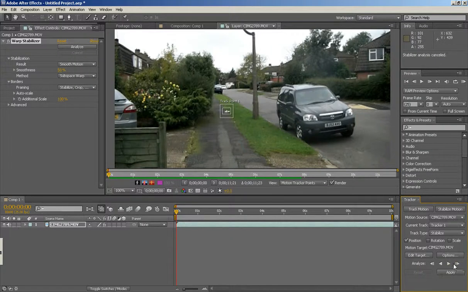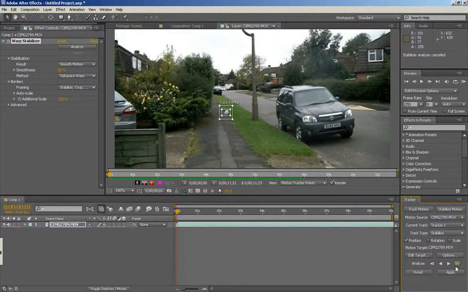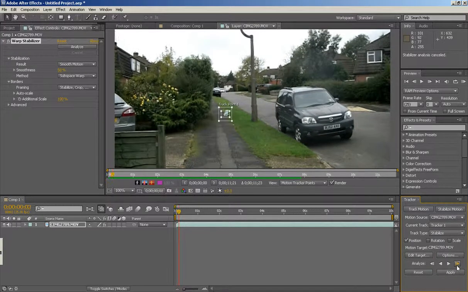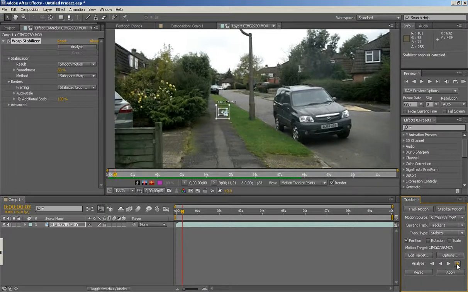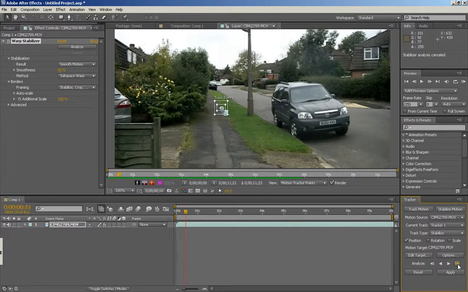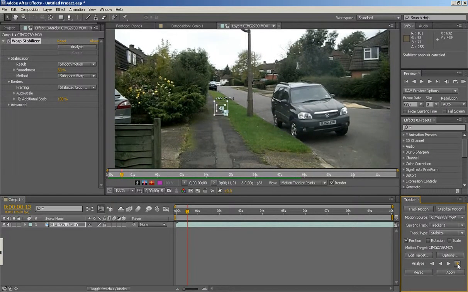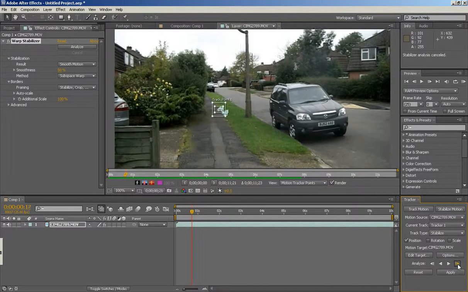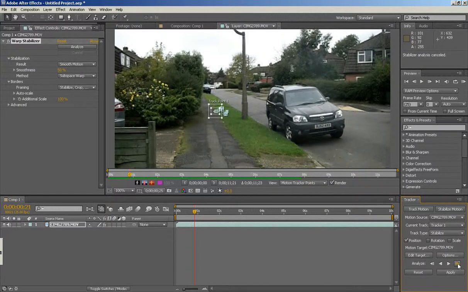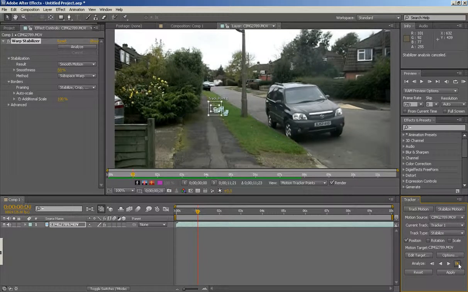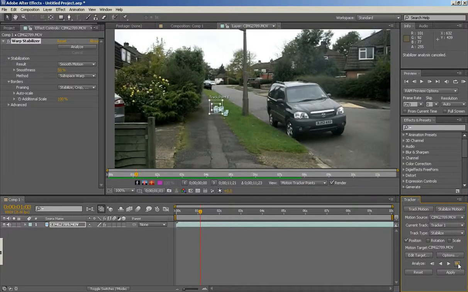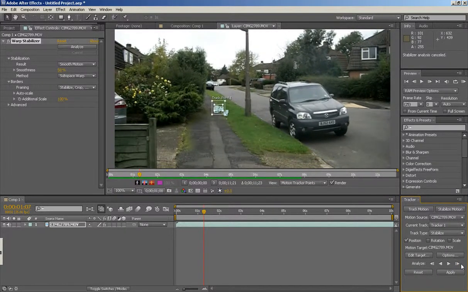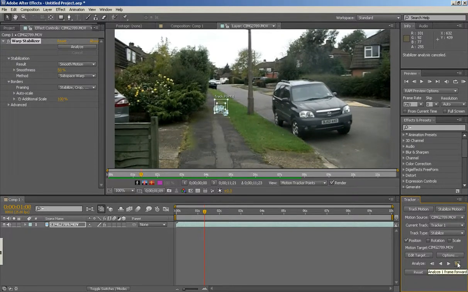But if your scene is only short, like this one is a few seconds long, you're much better moving through frame by frame and checking it stays in the right place. Now you can see as I'm moving through frame by frame, it's managing to track the white dot. It's not moved off it yet. So here we go. Every frame it's putting down a new animation point, and it's generating a path which it will translate onto the motion.